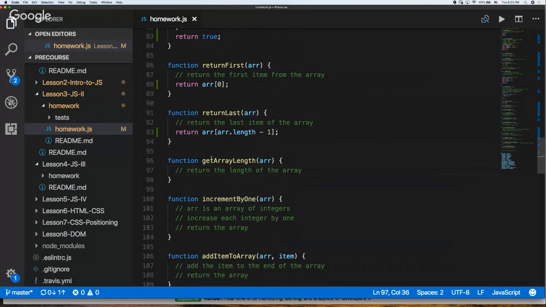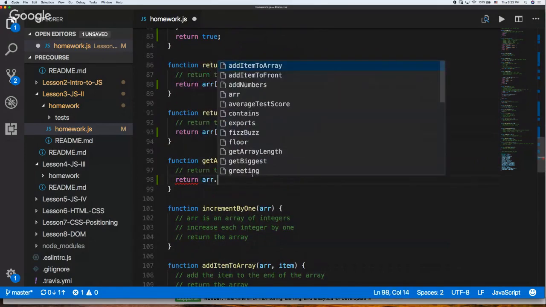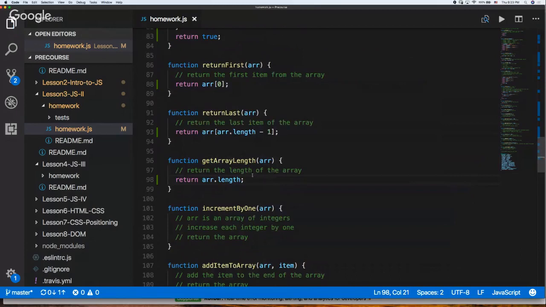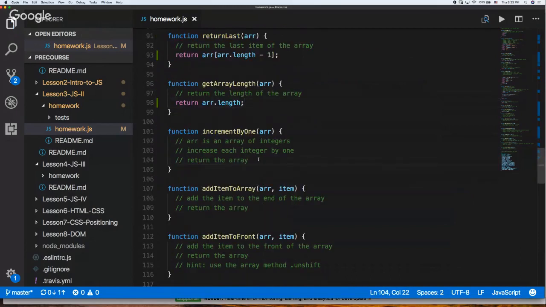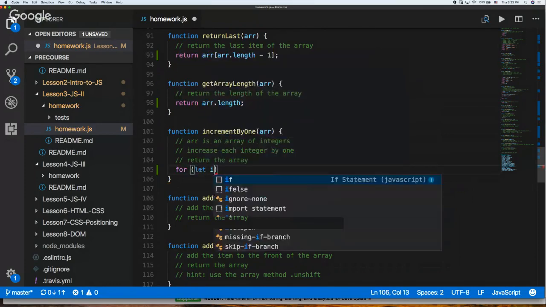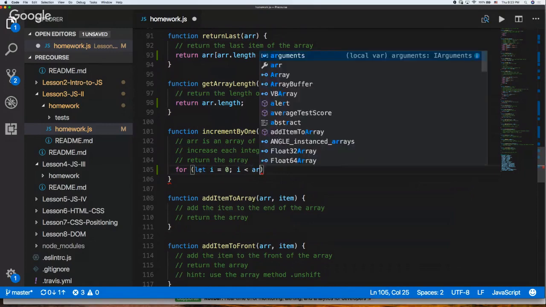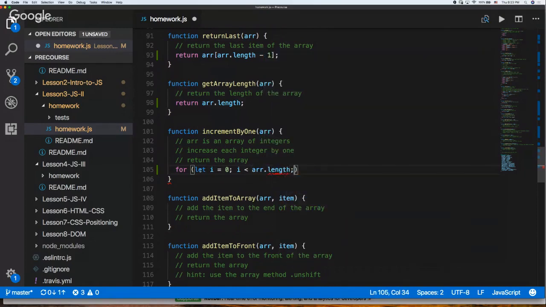And then get array length: return array.length. All right, increment by 1. So array is an array of integers. Increase each integer by 1 and return the array. So we're going to loop over the array. I will start at 0, and then I is less than array.length, I plus plus.